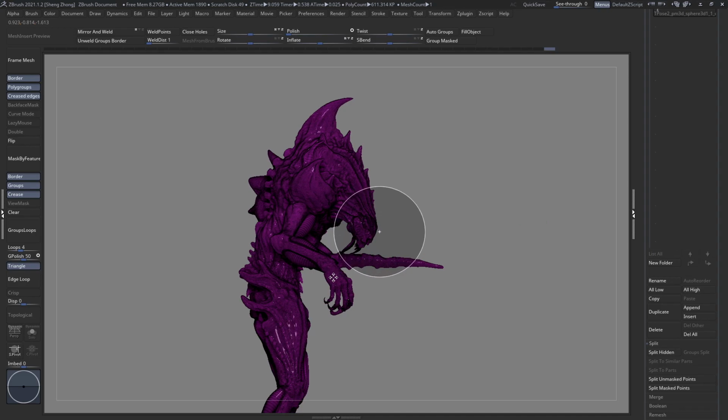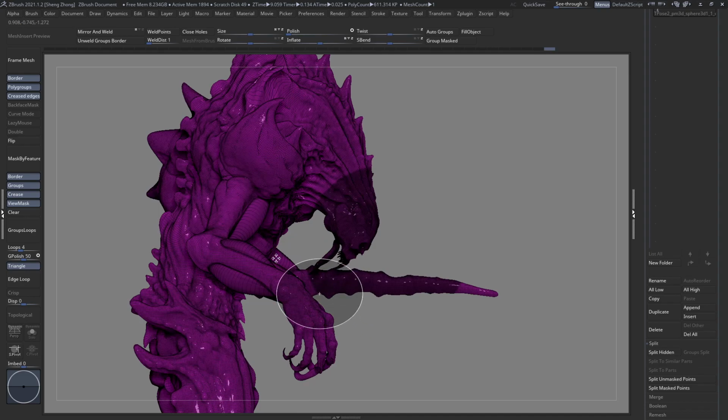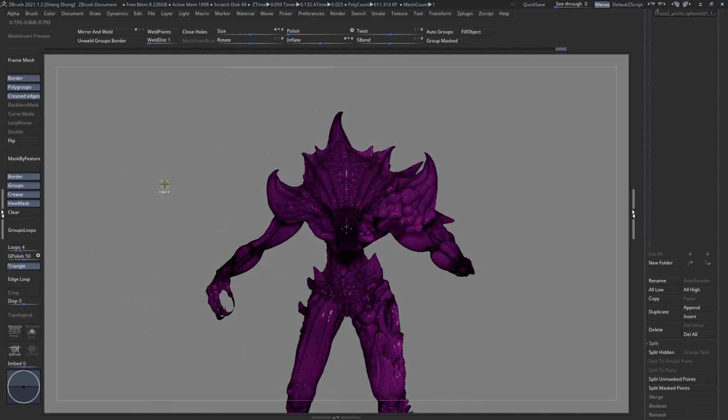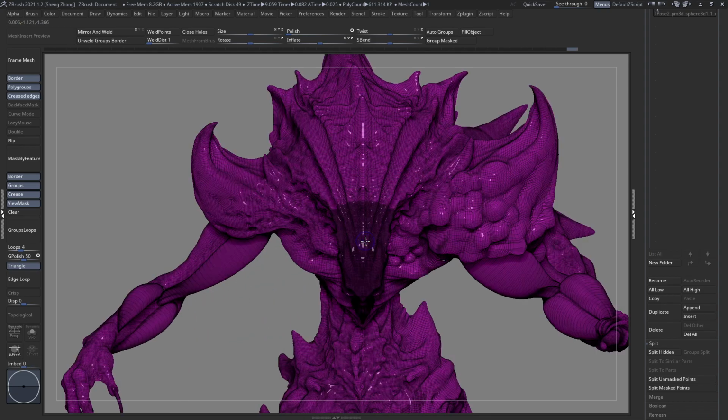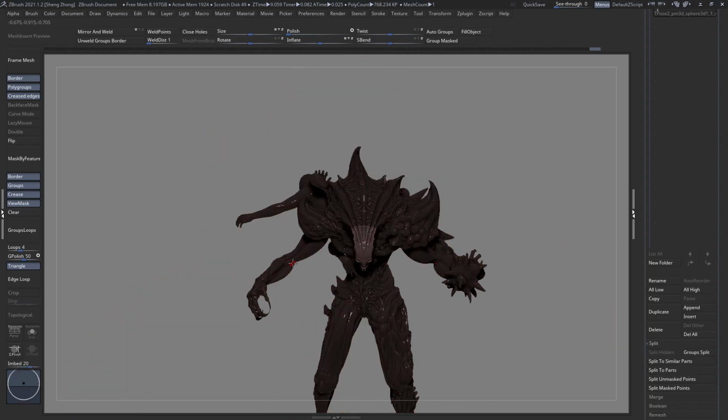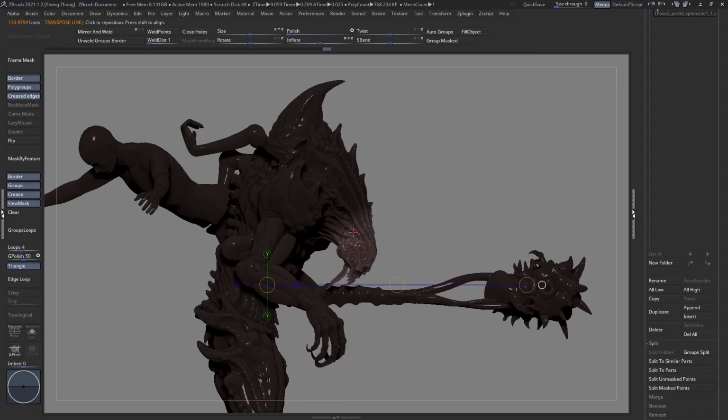Get the tip of the tongue right here, and then we'll just knock out these areas. That looks good. Oh wait, a little bit here. Okay, now we're good. Move that out a bit. Rotate.